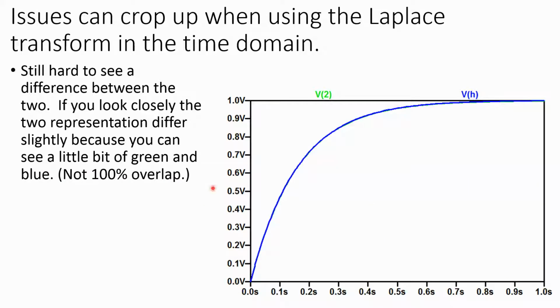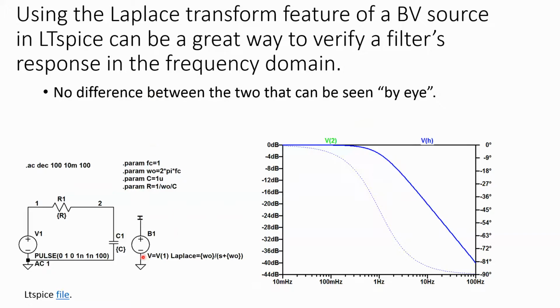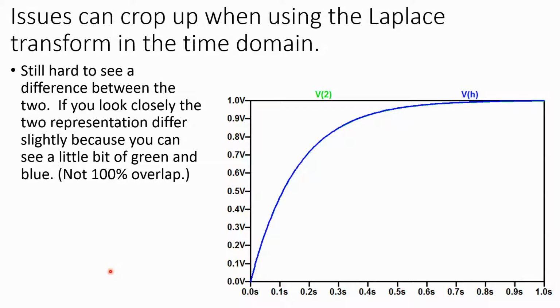So what about the time domain? Well, you can create a filter here, and then, based on the fact that the input has a pulse, the step response is what we want. You can just run it in the time domain, and LTspice will attempt to do the time domain response. So here we have a step response. I'm not showing the input, and you can see that it basically follows the curve very exactly.